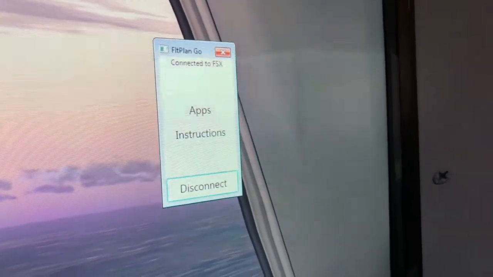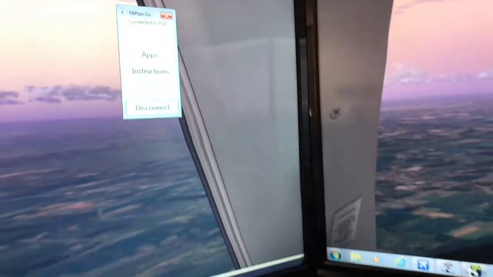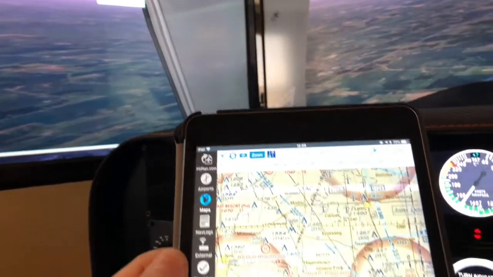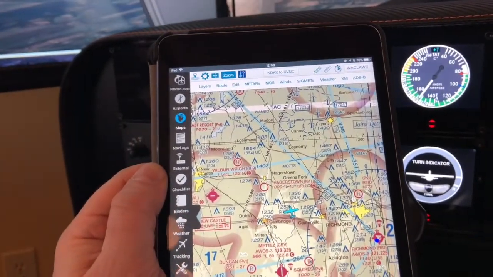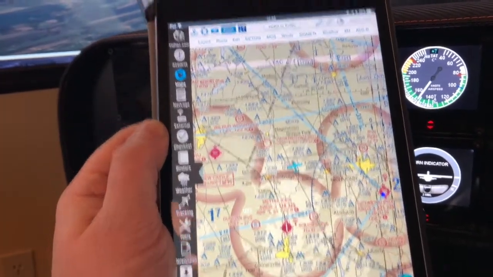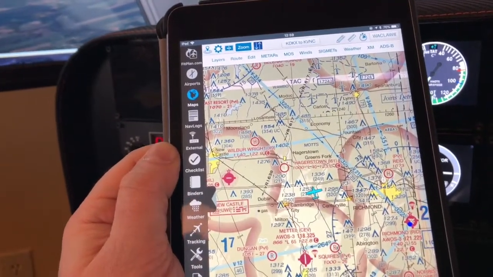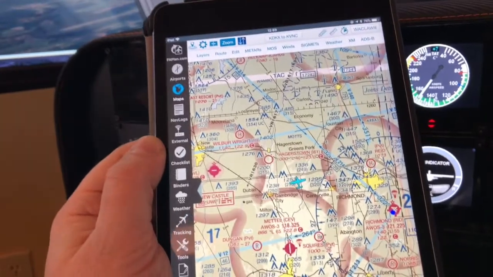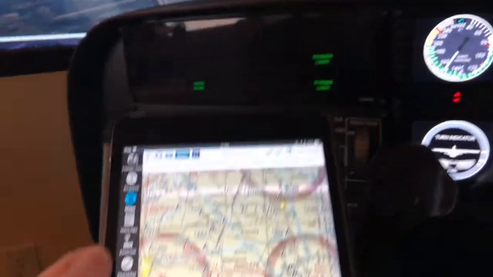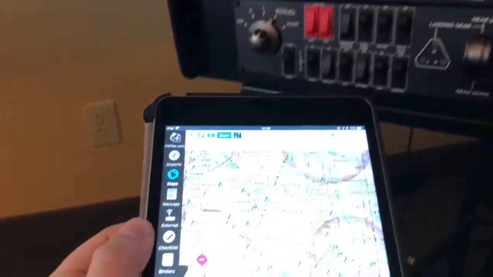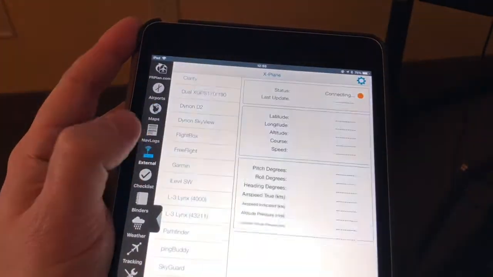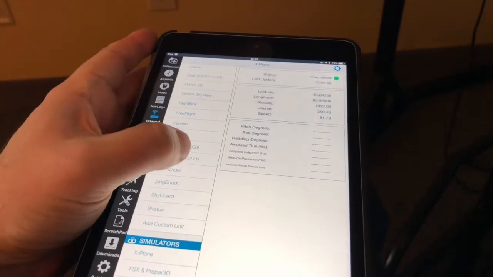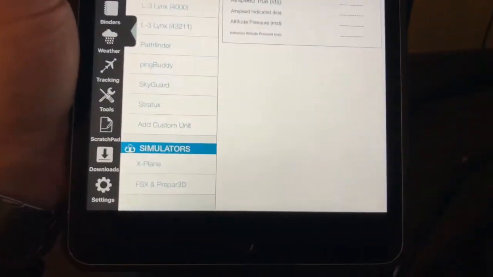Then just make sure your iPad is connected to the same Wi-Fi network as your main computer, and download this app, FltPlan Go. Install it on your iPad, and then I'm going to show you some of the features. Go to external, go to simulators.